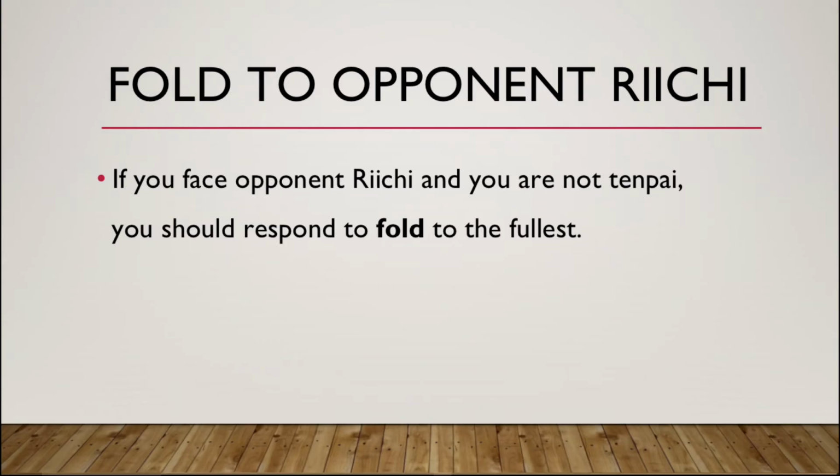Note that this strategy is not always perfect, and I have to admit that there is an exception. But I do recommend this strategy because 8 in 10 times it is correct. By adopting this strategy, you will win more and you can find more enjoyment in Mahjong. Then, when you become an expert player or more, you should learn the exceptions. So, how to fold.